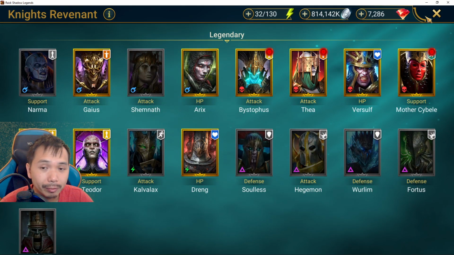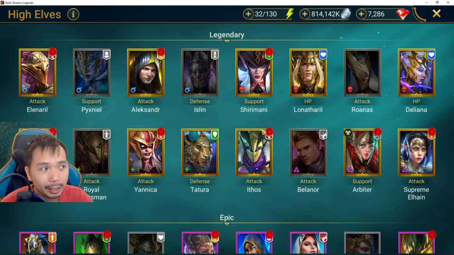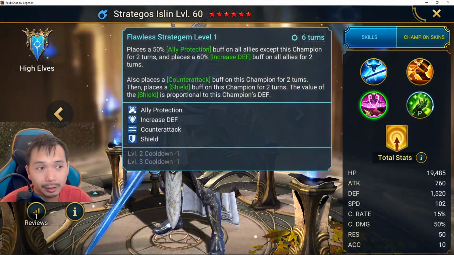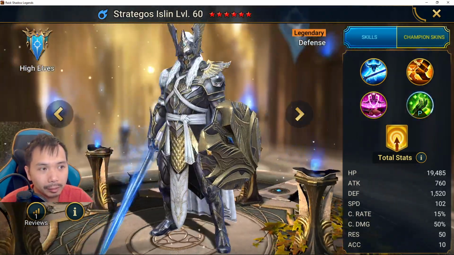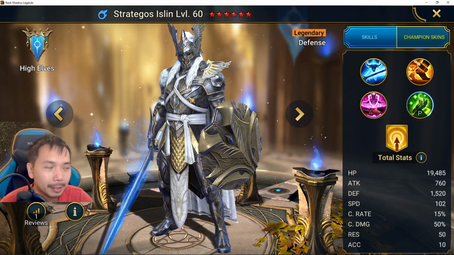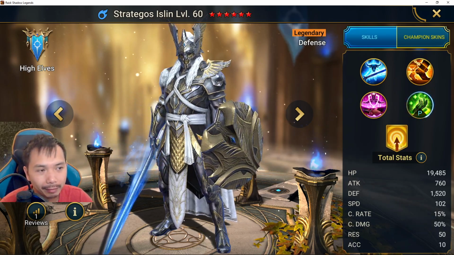But Versolf we never really see play too much anywhere, so I don't really feel like Islin will step up into any kind of content that we have currently existing, and I don't feel his kit is unique enough that it will show up in any future content either. Especially when you compare it against other champions like Versolf the Grim, for example. Anyways, that's going to be my review of everything.